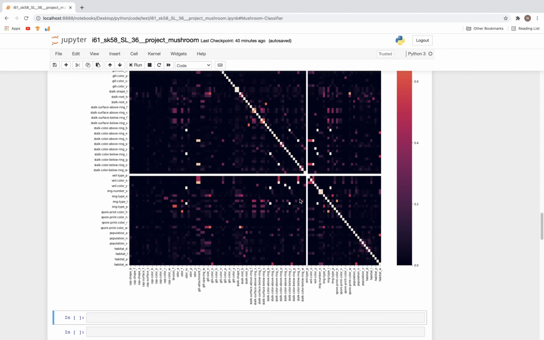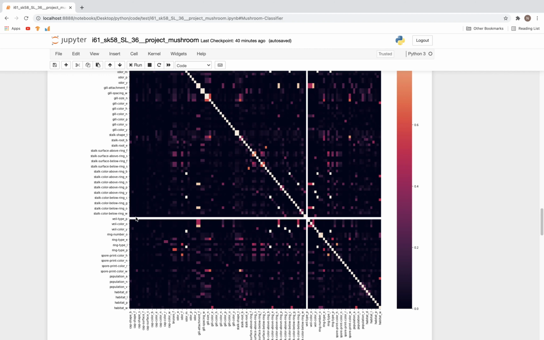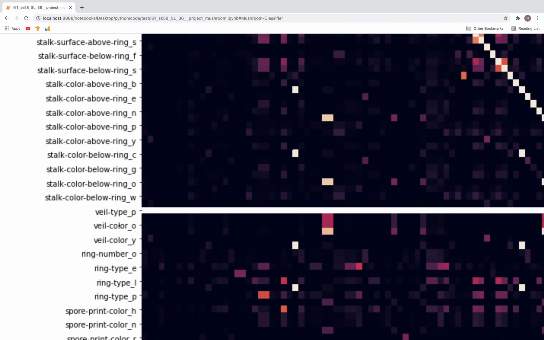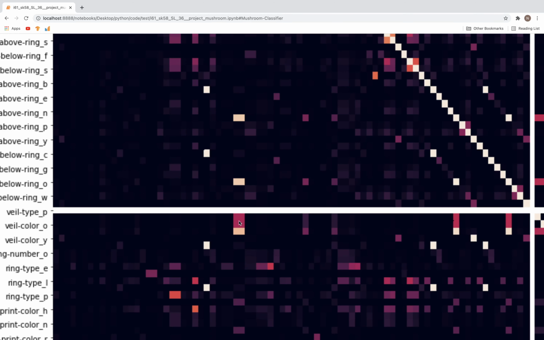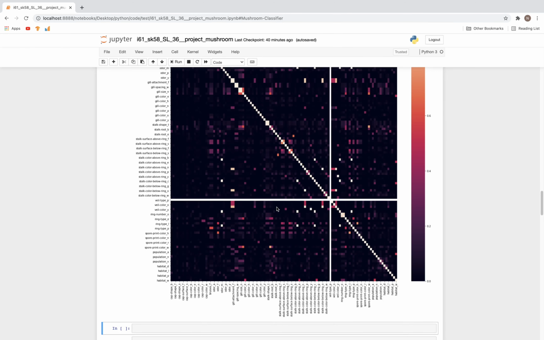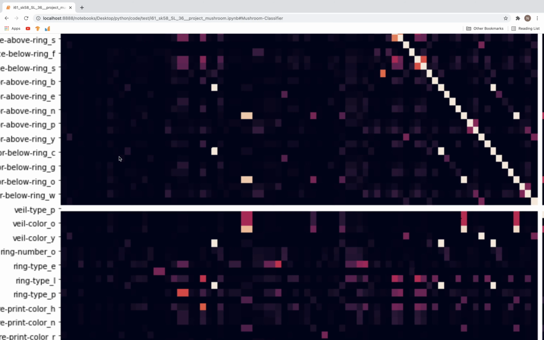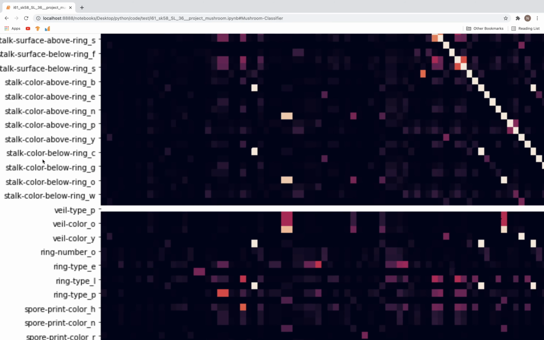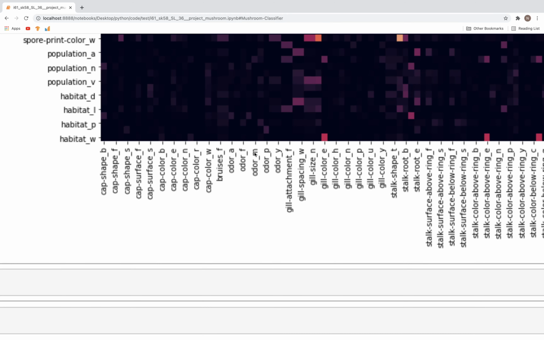And so here there is this feature, which is the veil type p, and that seems to have just 1 as a value for the entire column. So we need to get rid of that. And then there are features such as this one, which is stalk color below ring underscore c, and that seems to correlate with odor m.